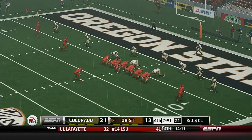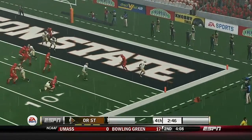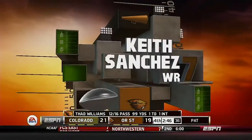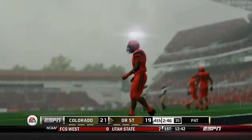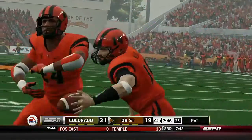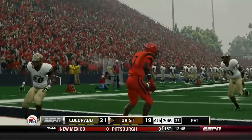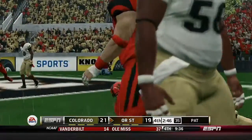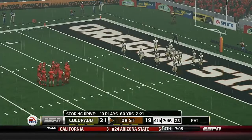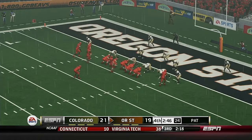Less than 3 minutes in the game. Throws quickly into the end zone. Caught for the touchdown. Positive for the passing game. It was absolutely the right call in that situation. Very important play coming up, and if they can get these 2 yards, we'll have a tie ball game.